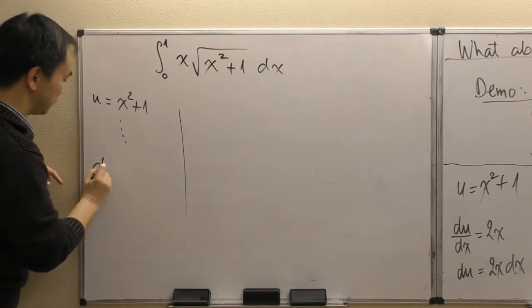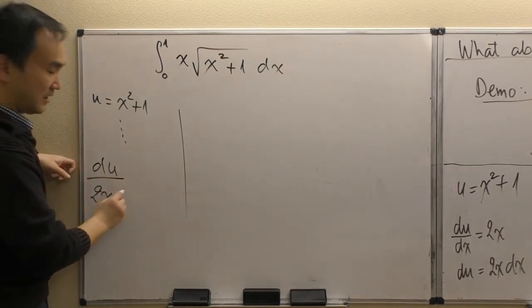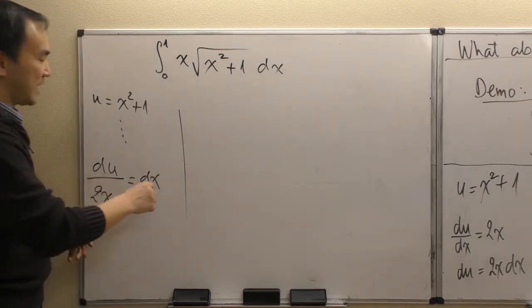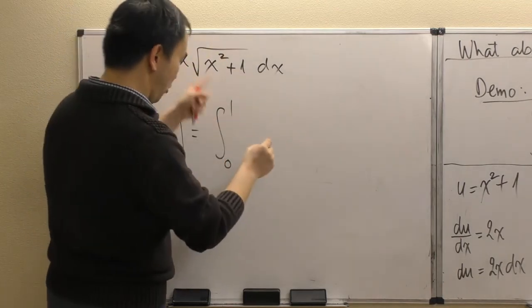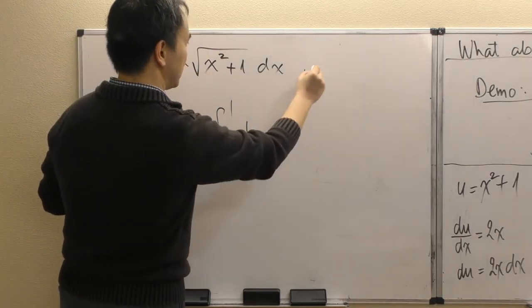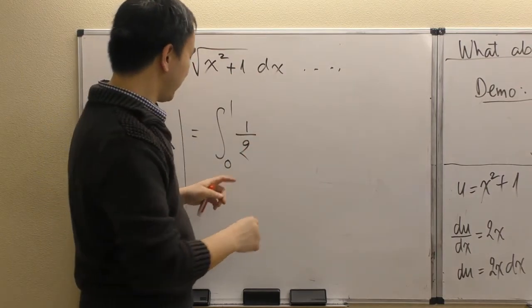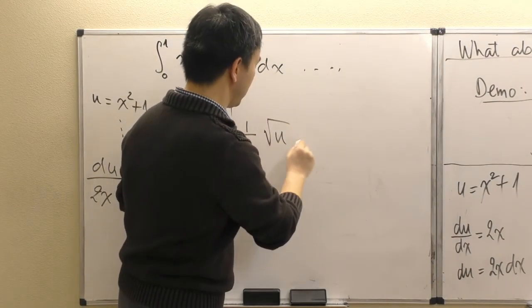We came down to du over 2x, and then equal dx. Okay, and all that there, but entirely skip that work. And so just still leaving the 0 and 1 here and turn the whole problem into the u substitution going in, and it's a 1/2. It's a 1/2. What did I do there? So square root of u du.